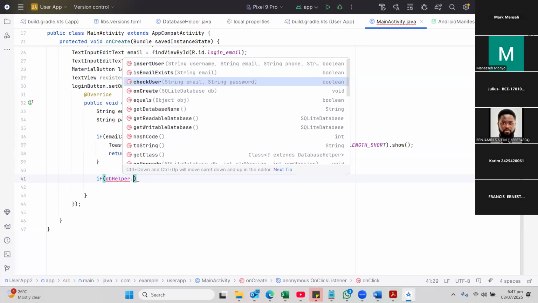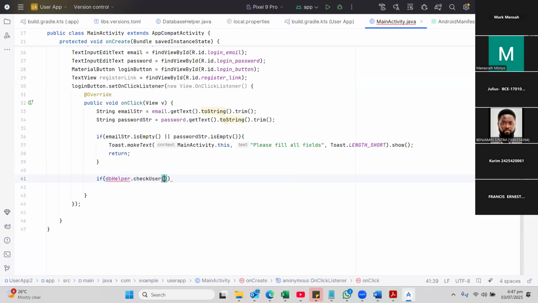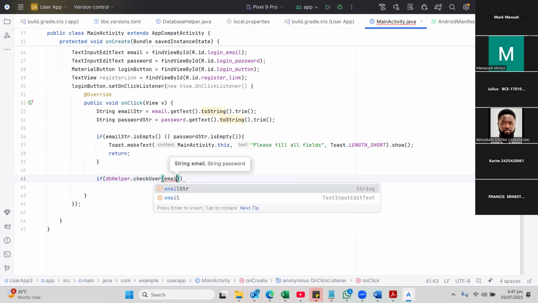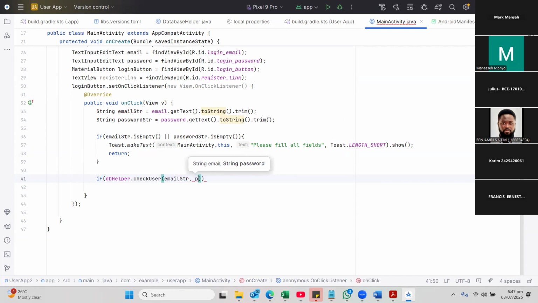What do I want to do with it? I want to check if the user is a user in my system. And what do I need to check? I need the person's email and I need the person's what? Password.